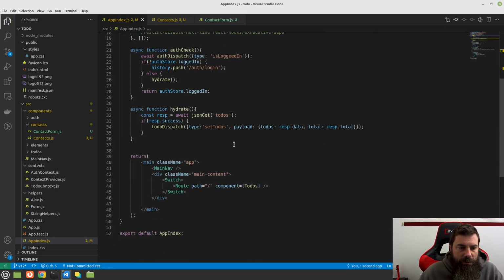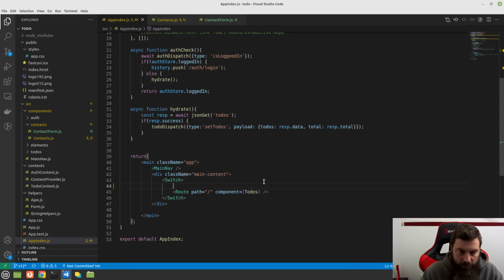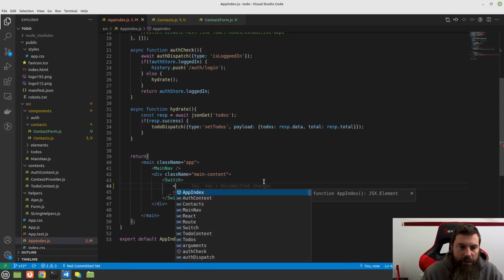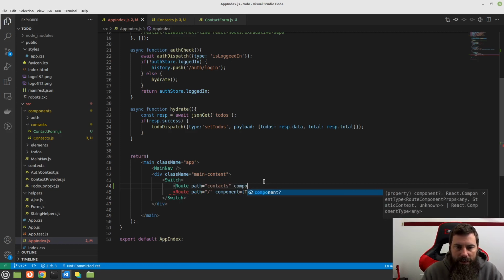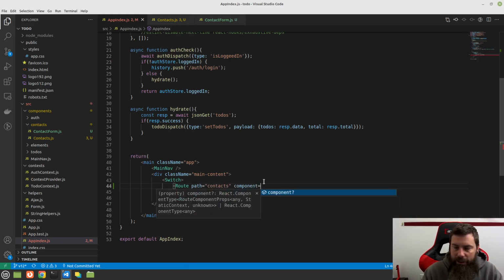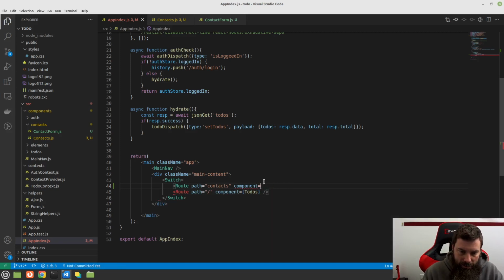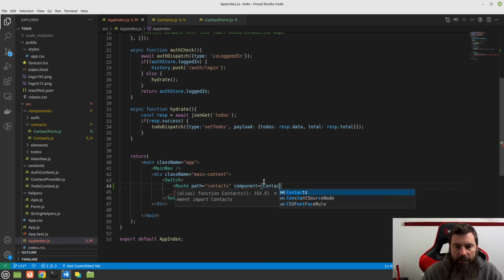And then we'll scroll down here, and we're going to add another route. Actually, we're going to add 2 routes. Okay, well, let's just add one for now. So add a route here, and give it a path equal to contacts, and then we're going to tell it the component we want to load if they go there is contacts, like this.